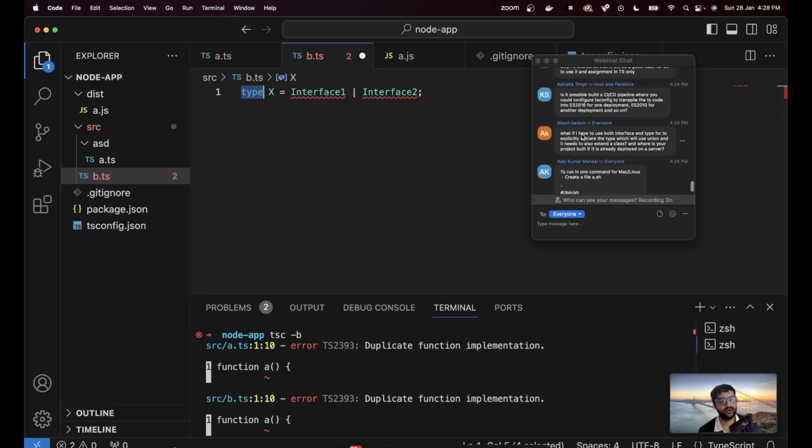What if I have to use both interfaces and types to explicitly declare the type? Which should I use? Union, and it needs to extend a class. Where is your project built if it is deployed on a server? Oh, where your project is built is a good question. It is built usually in GitHub CI/CD pipelines.